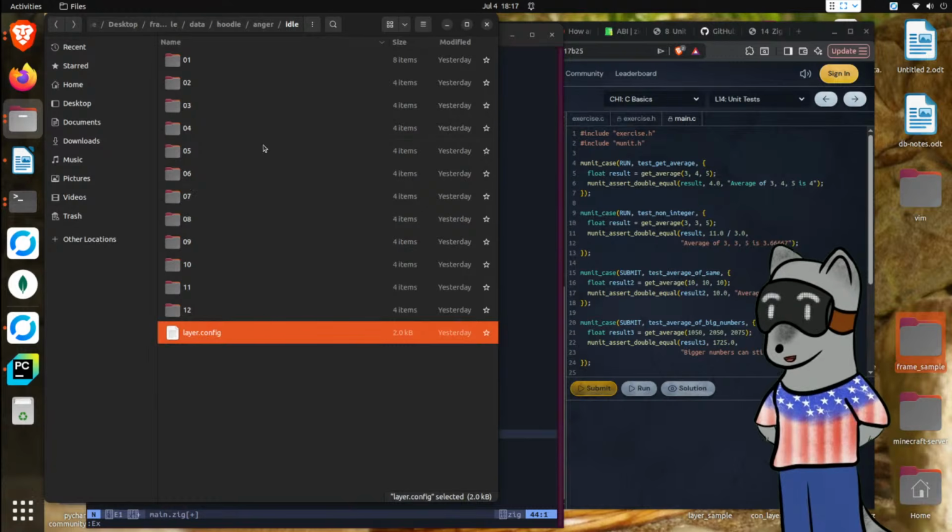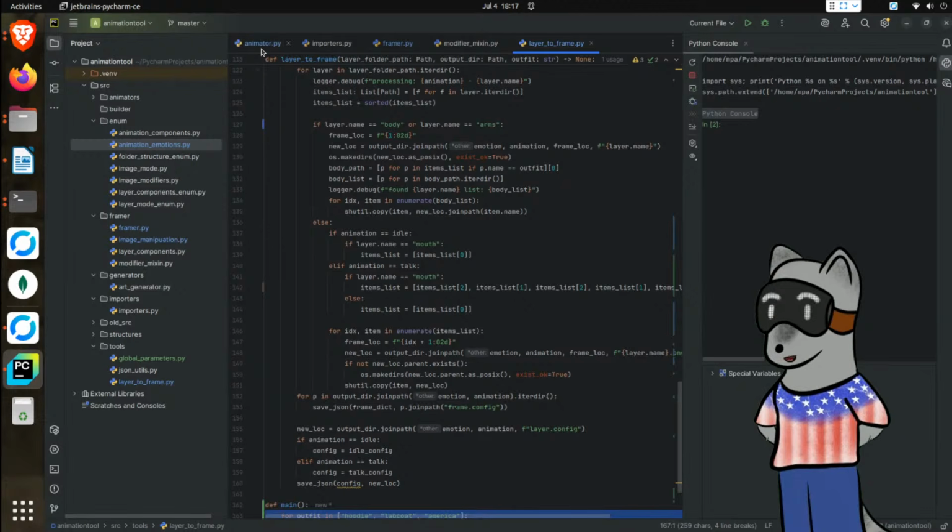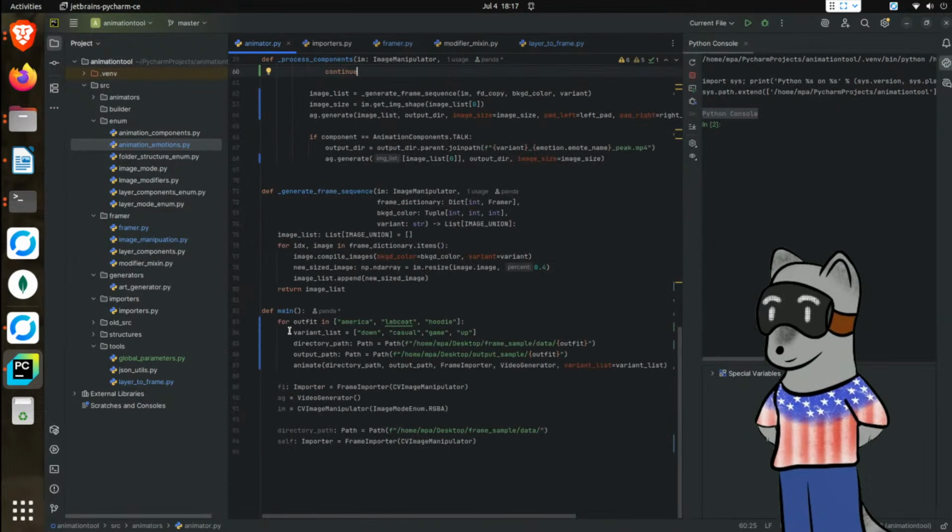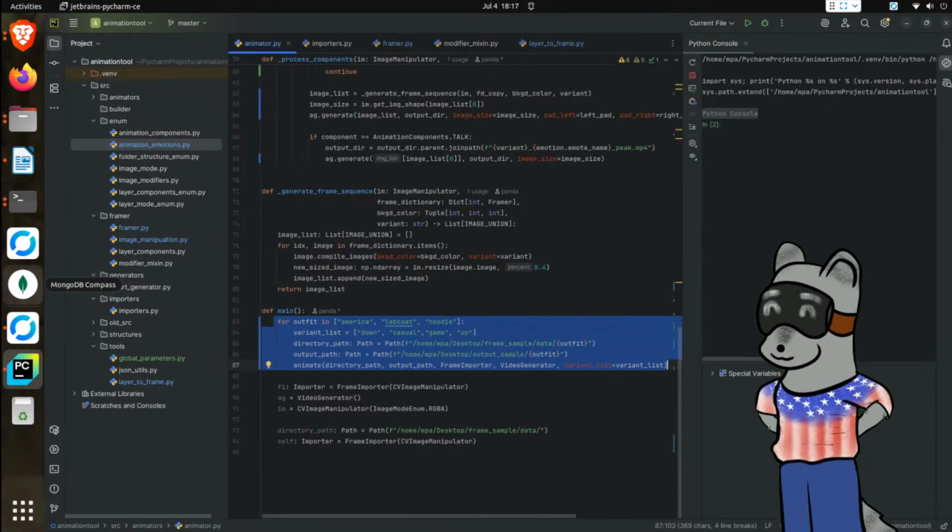And with all that done, I can just simply hop back into Python, run my animator code here. I can simply say the outfits, how I want to change the variations, run the code, and it will generate all of my videos. And then from there, it will be all formatted.